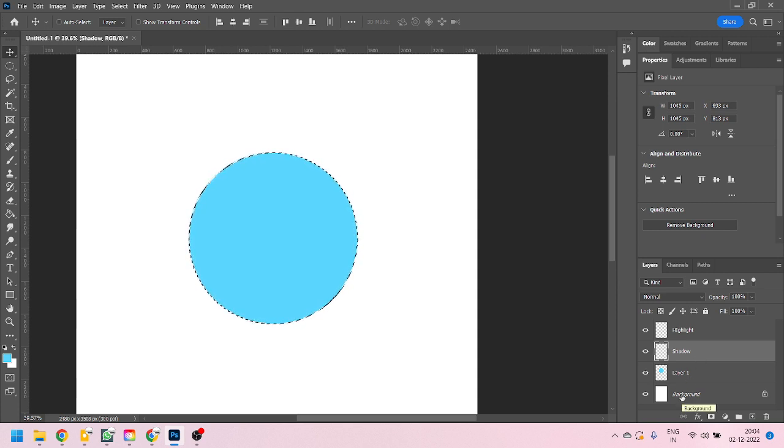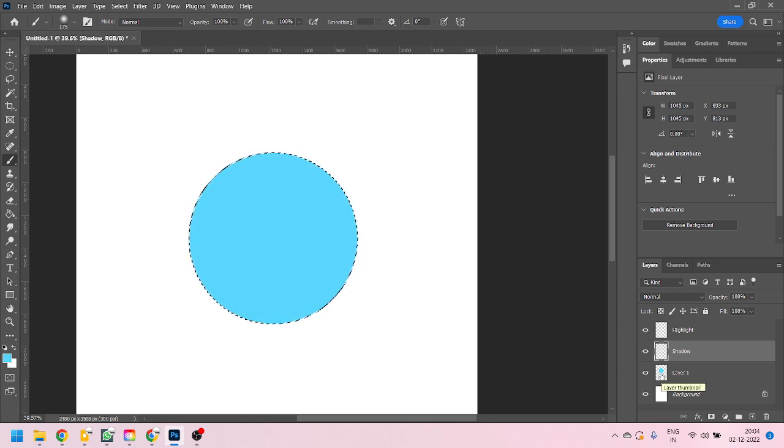Actually, so tell me what you're trying to do again. I am trying to make the selection here around the content of layer 1 so that I can apply shadow on the layer above it. Because if I don't have an active selection and I start painting with the brush tool, it will spill over, right? So, what you did is you clicked layer 1. Yeah, correct. I held command and clicked on the layer 1 thumbnail, so here.